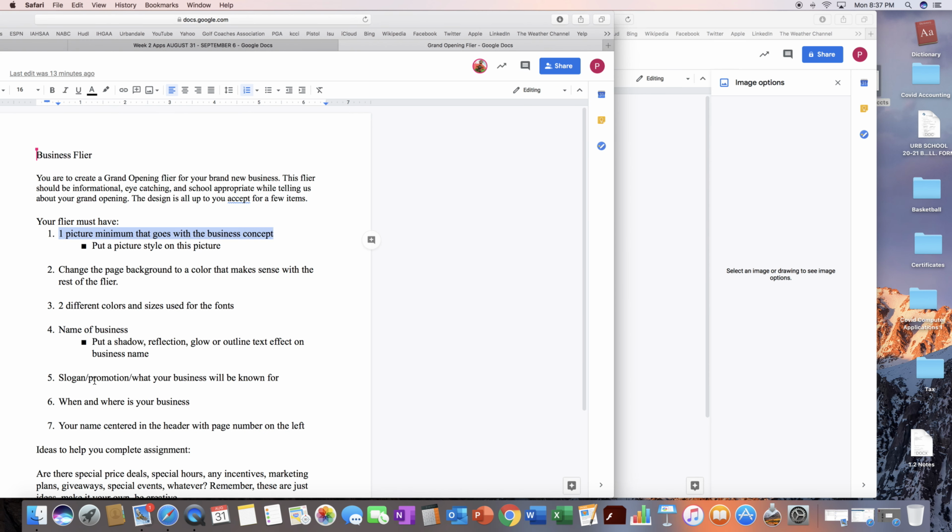Slogan, promotion, you want to make a business. So you're doing a grand opening flyer for a new business. It can be anything. A lot of times we have food, clothing, games, sporting goods stores, whatever, shoe stores, anything that you want. But you're going to be making a flyer to get people to come into it. You got to expand on it, make up your own information.